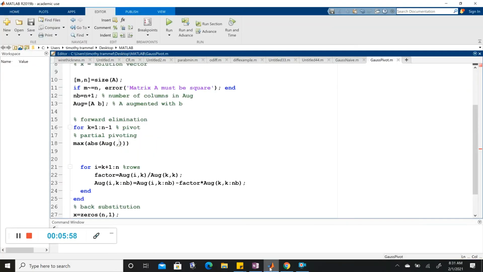So if we're at the pivot, that would mean we're in row K, and we can go all the way up to row N. This is an n by n system, and then we are in column K. Now the max function can output two things for us.